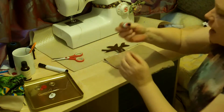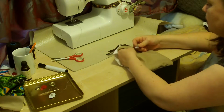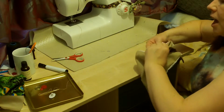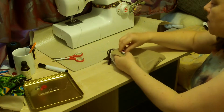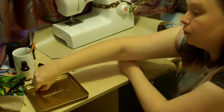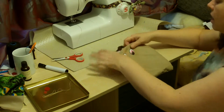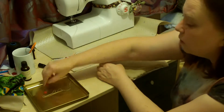Now I'm going to take my funky fake eyes, toy eyes, and I'm going to put my hand inside there, and then I'm just going to pop them through and put the washers on the back. Now obviously if you can't get hold of eyes, I quite like the stick-on googly ones. I think they look fab, but that's entirely up to you. Buttons would work, or we could just use a little bit of a felt cutout. So that's done. Okay, yes, I can feel it on the back, but no, I'm not worried.